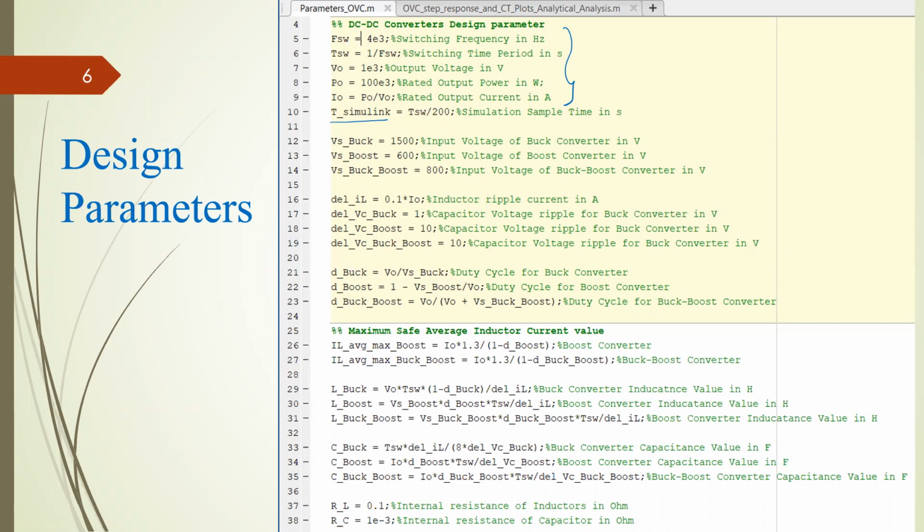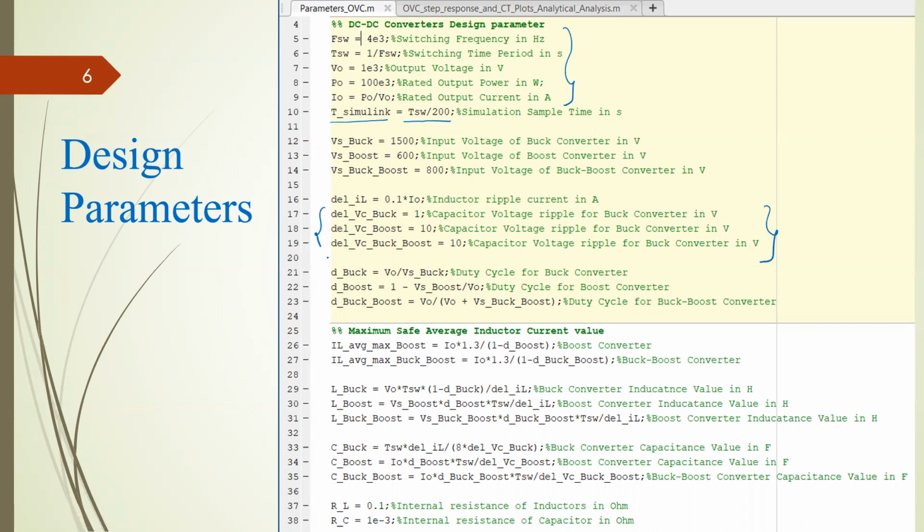control blocks we are implementing, we have an outer voltage control loop for all the converters, so there are a lot of computations going on. So this time I try to keep the sample time 200 times less than the switching time period. This is our Simulink sample time, and in the fourth video I had taken it as 500 times less than the switching time period, but that was fine for simulation because there was not much computation. This time, if I make it 500 times less, it's very slow because it has to do a lot of computation. So just to make simulations a little faster, I have chosen 200 times less, which is also fine.